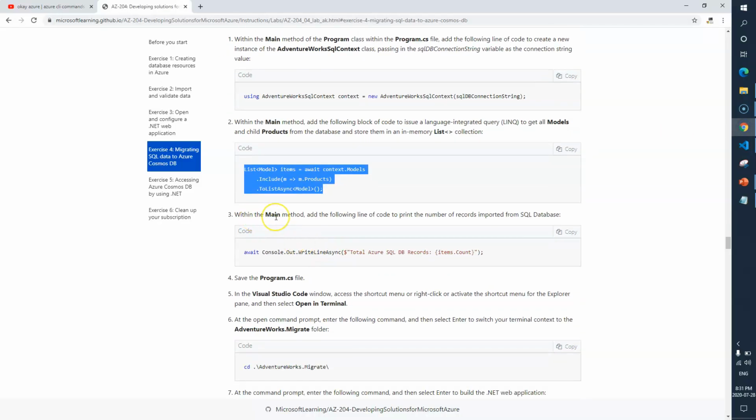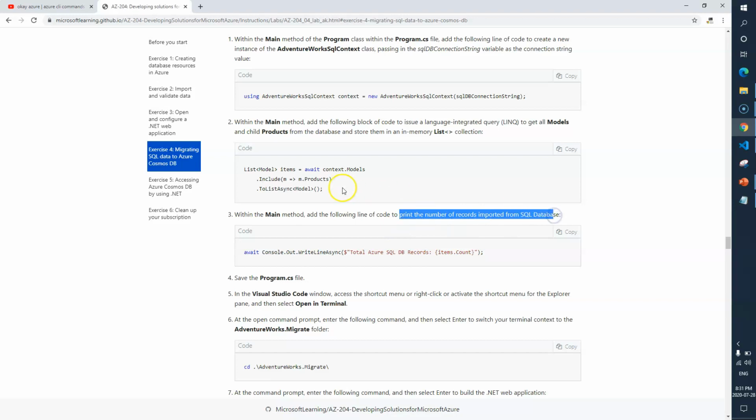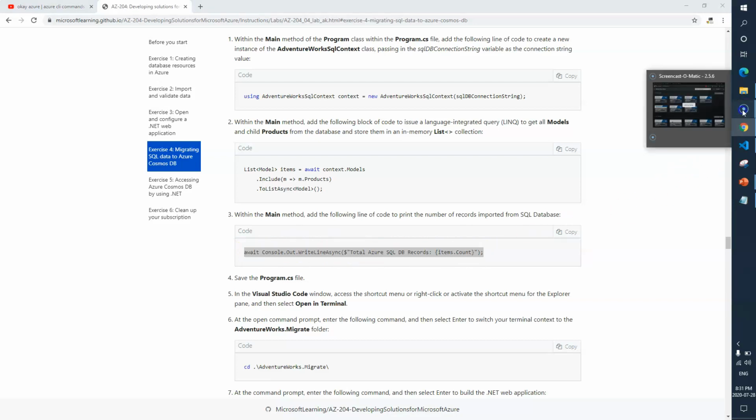Now next in the main method, we need to add the following line to print the number of records imported from the SQL database. So here we are fetching the data from the Azure SQL database and here we are going to print the list size, the total number of records fetched from the Azure SQL database.